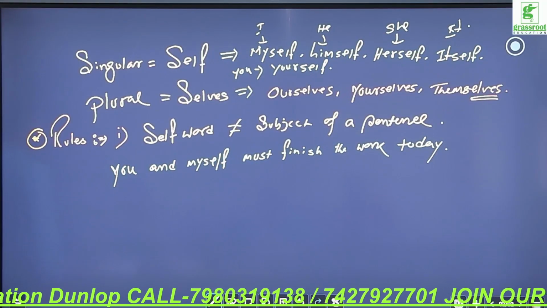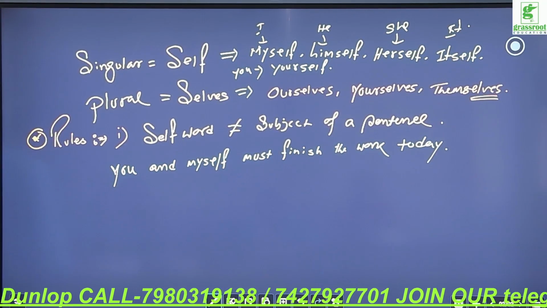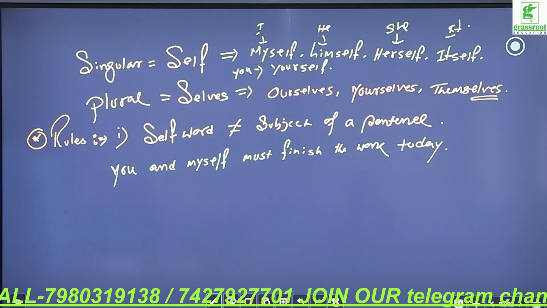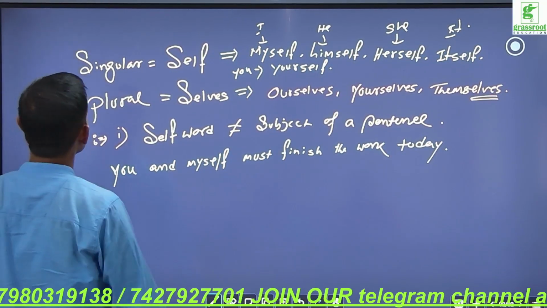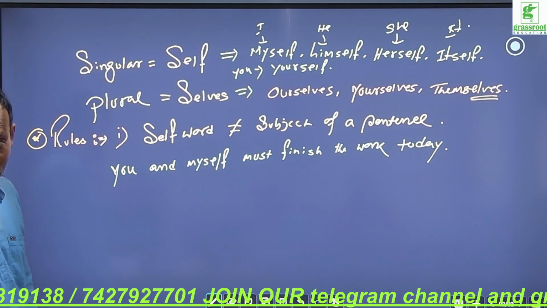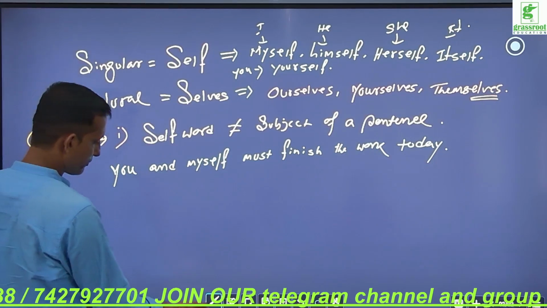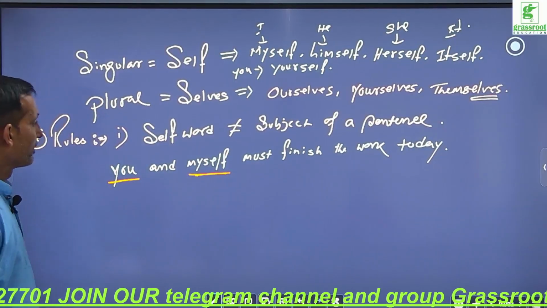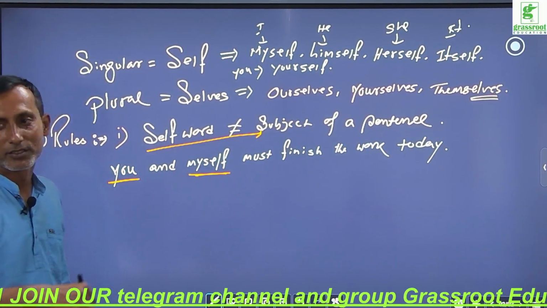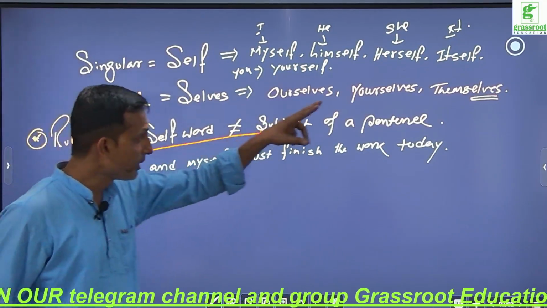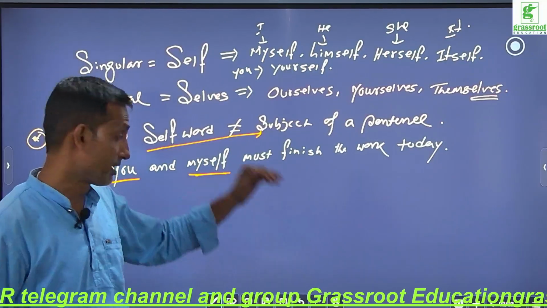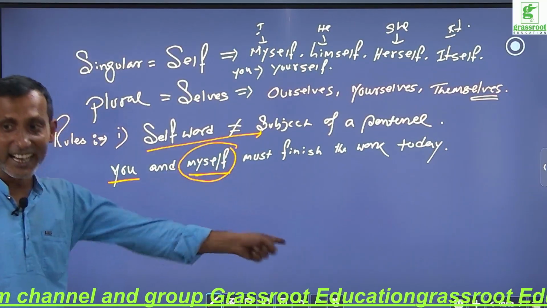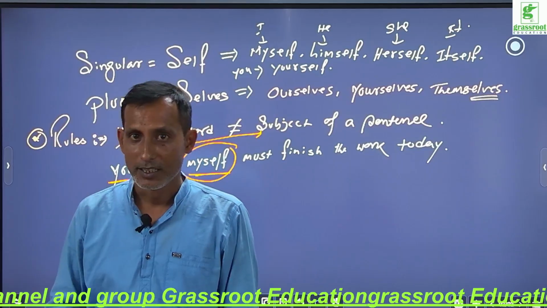Yali, can you tell me? We have already got the rules. Manos, Sagnik, and also Yangsu, can you tell me what type of error lies in it? There are two subjects here, that is, you and myself. But in the rules, we know that a self word cannot be used as the subject of a verb or as the subject of a sentence. So here, the self word is used as the subject. That is the error. Is it clear or not?